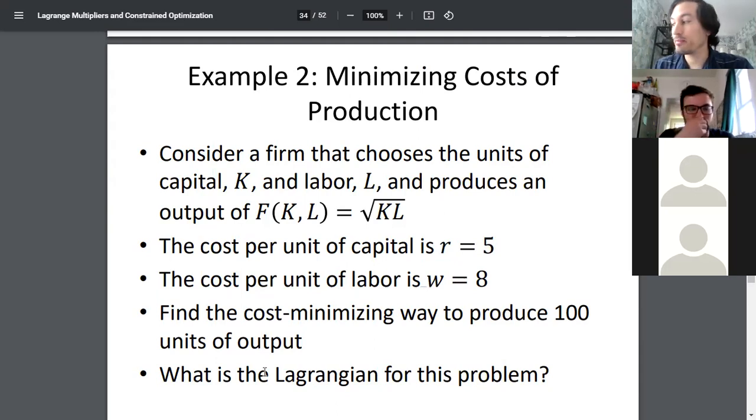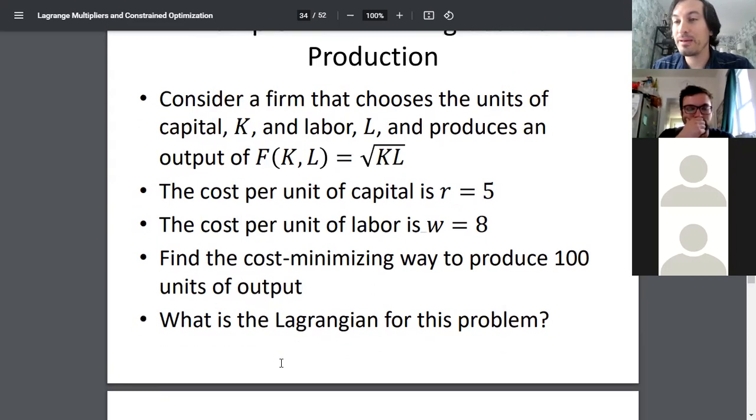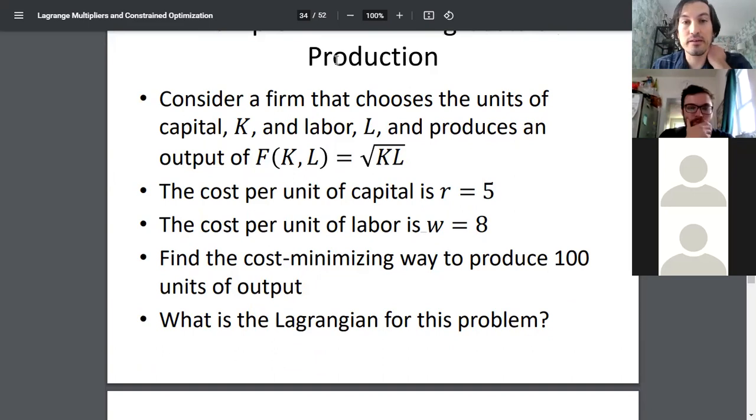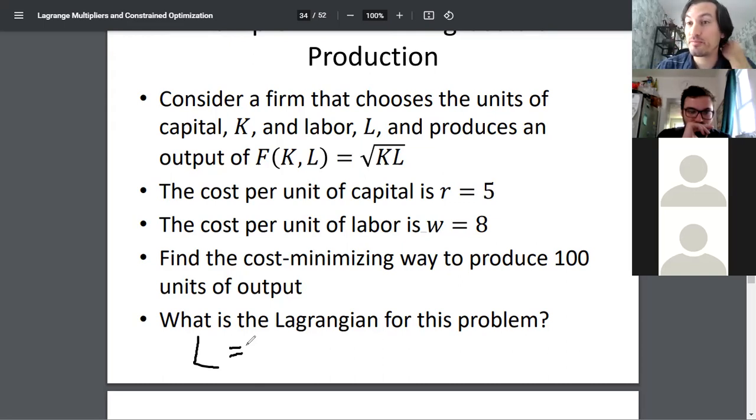What's the Lagrangian for this problem? Here's good practice doing a Lagrangian. We may not finish this problem, but let's just get started on it. What do you guys think? Can you tell me, and I'll annotate it right here. I'll give you the first letter. L equals what? It's a minimization, not a maximization problem. Does that affect your Lagrangian equation? No, correct, Jordan. You are correct.